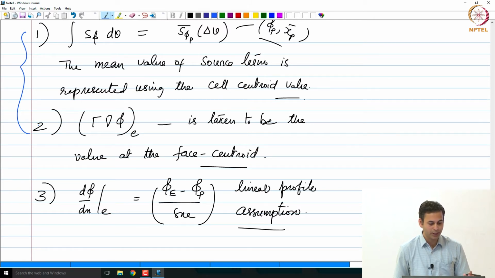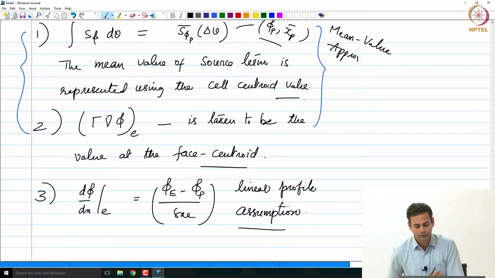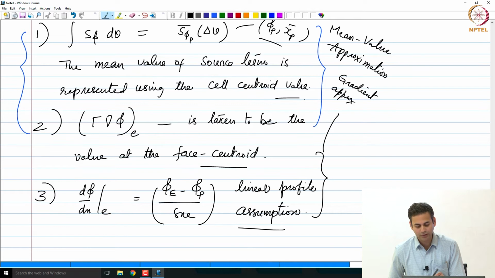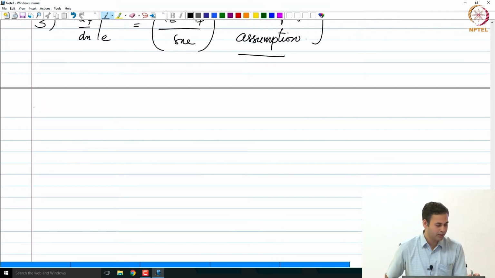Okay. So, we are first going to look at the first one, that is basically the mean value approximation or average value in the cell, and then we are going to look at the second one. This is basically your gradient approximation, okay, and see what are the truncation errors that we would get from these two terms. Okay. In order to do the analysis, I would assume a 1D uniform grid. Okay, we will talk about a non-uniform grid a little later. Okay, I will make you comment on it. So, that means first let us look at the mean value approximation.